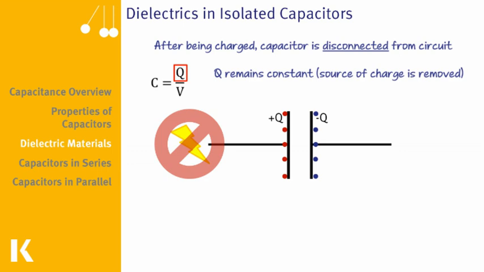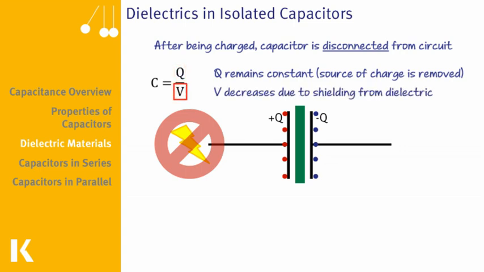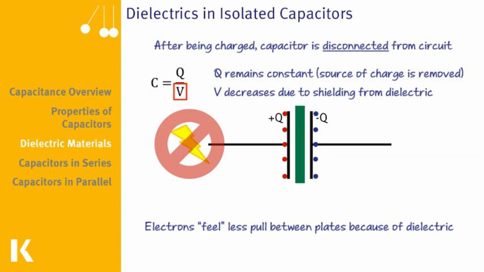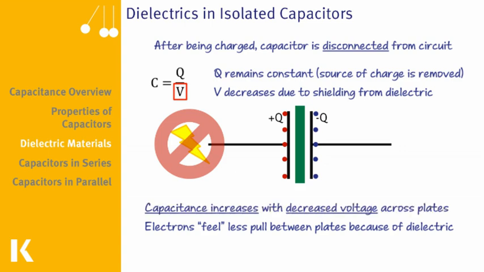Now, what about the potential difference? Since it is literally a measure of the energy difference between 2 points, a larger V also constitutes a stronger pull of charges on one side to the other. Thus, when a dielectric insulator is introduced, potential difference drops as the material shields charges from the attractive pull of their neighbors. And so, given the proportionality arrangements of the capacitance equation, a smaller denominator creates a bigger ratio, meaning capacitance and voltage are inversely proportional for a charged capacitor disconnected from the circuit.